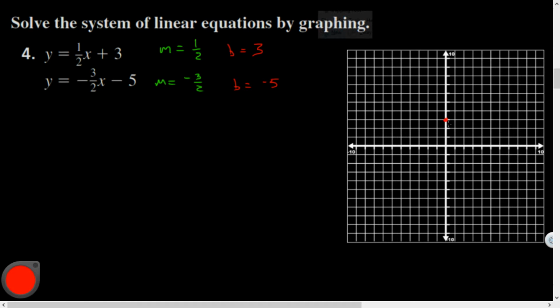I mean, that's one good thing. You guys are definitely going to get a lot of practice with graphing. Let's see. Starting at 3, my slope is 1/2. So that means I go up 1 and over 2, up 1 and over 2, up 1 and over 2. I got plenty of points there. Let's make this a blue line. So I'll even label my line with blue here.